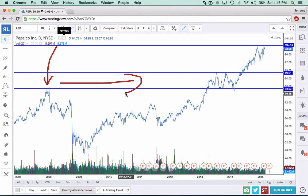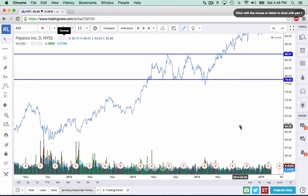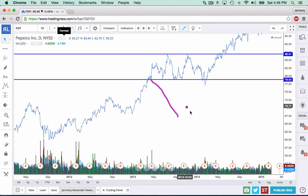Now that you have that line, you can pretty easily create a trading plan that would say, if the stock bounces off this particular price, I can buy it. So in 2013, using that old resistance as new support, I'm not saying you had to do it the very first time. I'm not even saying you had to do it the second time or the third or the fourth, but let's say the fifth. Let's say you did it the fifth time. Fifth time after it happens, you bought in at approximately $78 a share.